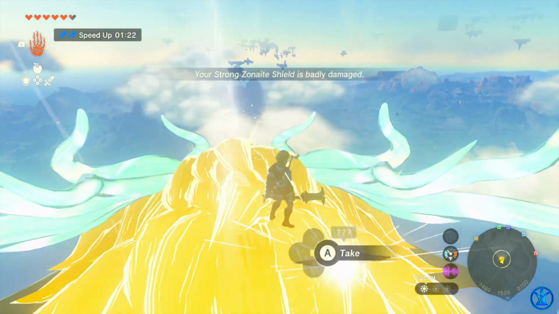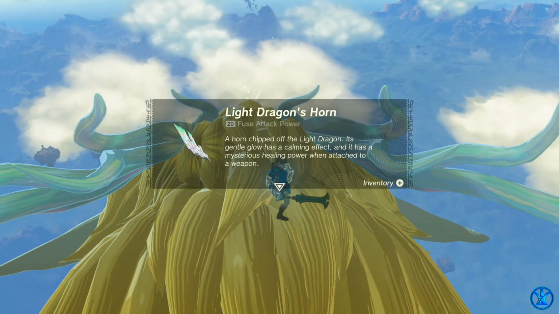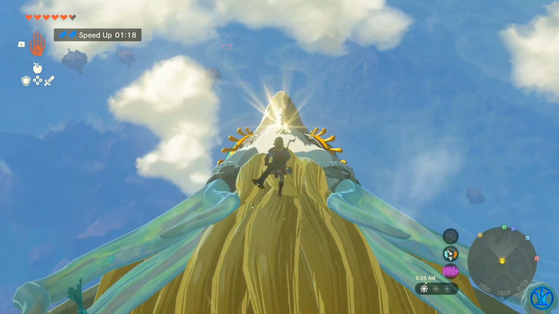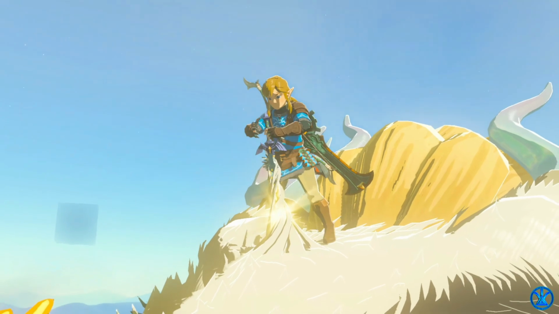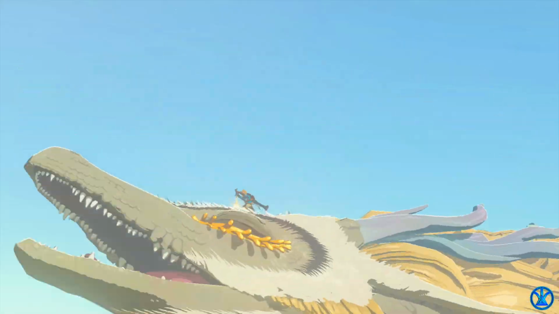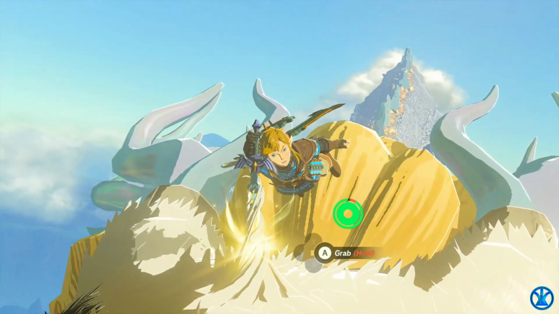And then... Oh! Light Dragon's Horn. 20 fuse attack power. Alright, nice. Now let's go over here and grab the Master Sword. Alright, we need to hold A.